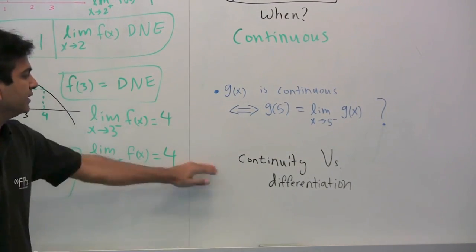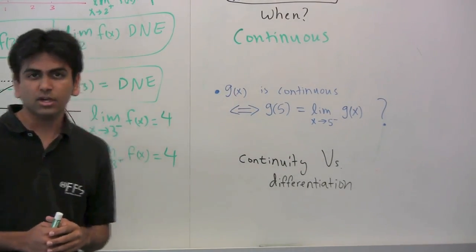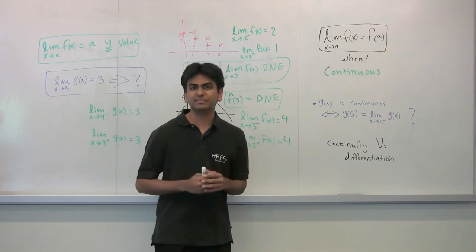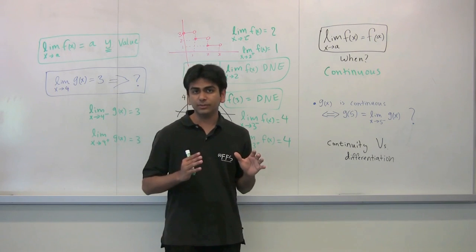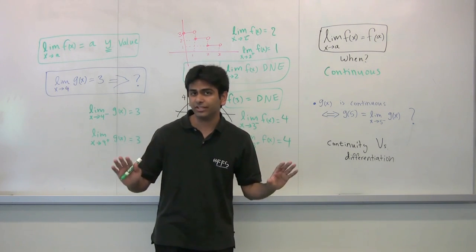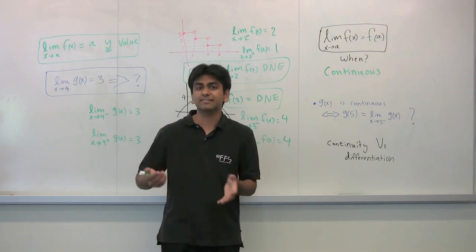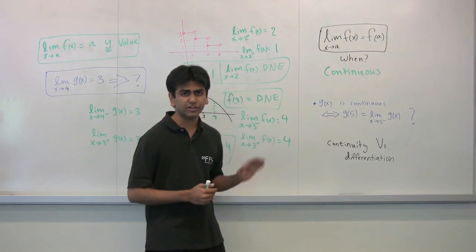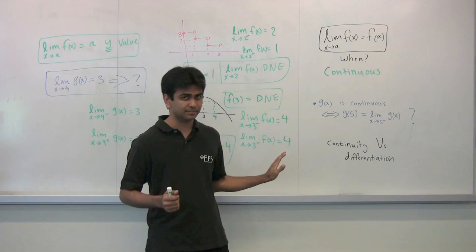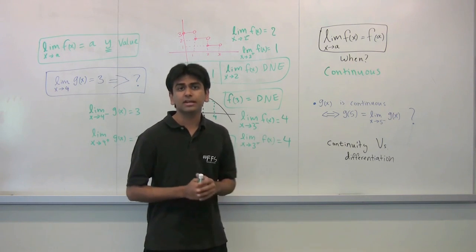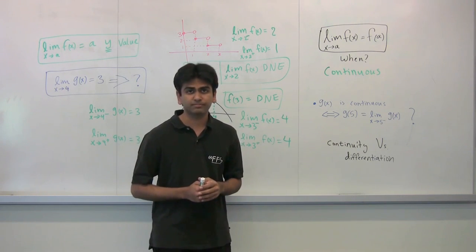And finally, continuity versus differentiation. I guess for this, your tutor will explain what differentiation is, but just know that continuity doesn't imply differentiability, but differentiability implies continuity. That means if you know that your function is differentiable at a certain point, then it's also continuous at that point. It has to be. But just because it's continuous doesn't mean that it has to be differentiable.